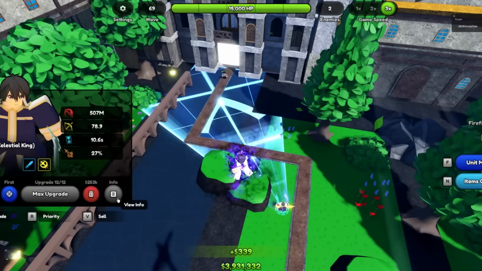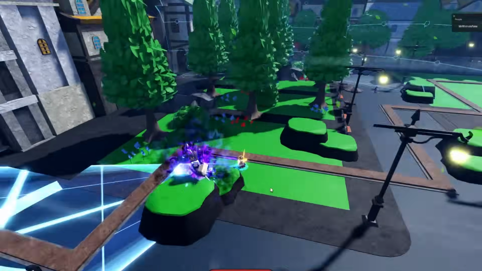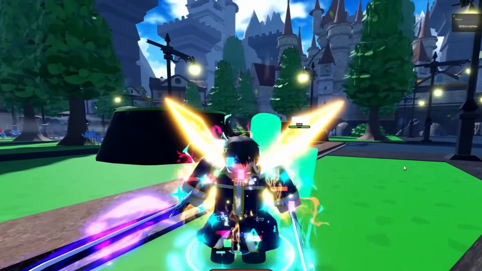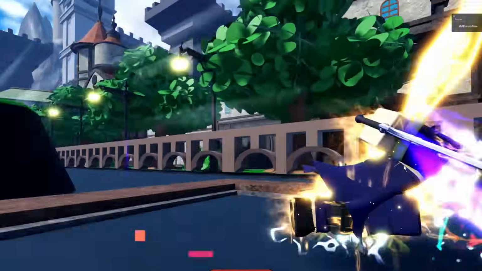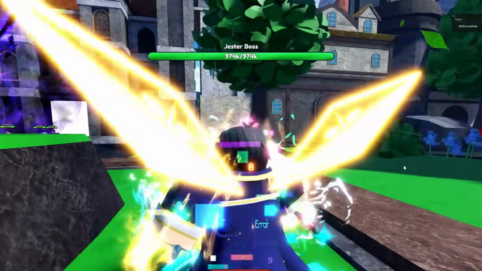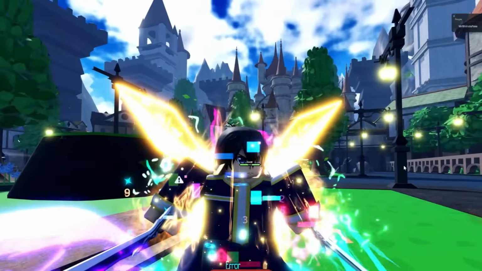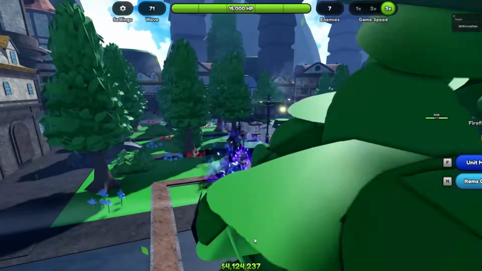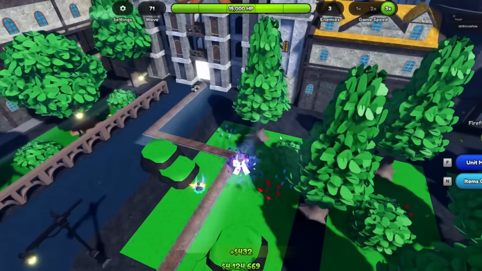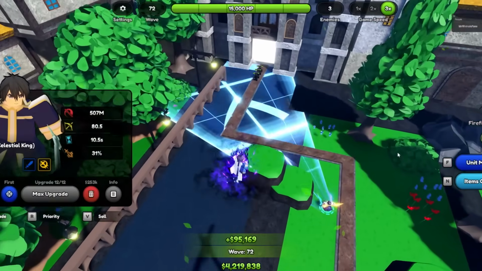Kirito's first passive, the Star King. This unit deals an additional 100% damage to dark enemies and deals 150% more damage to water enemies and 20% more damage to all other elements. Every 5 waves, this unit's range is increased by 2% up to 30%, and SPA is reduced by 1% down to minus 10%.